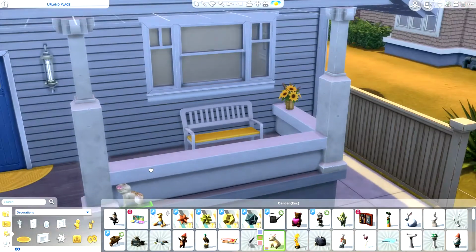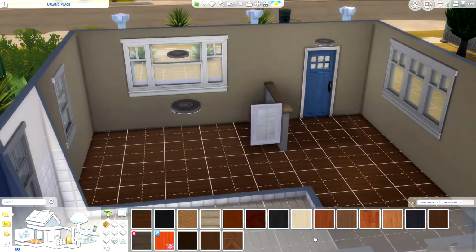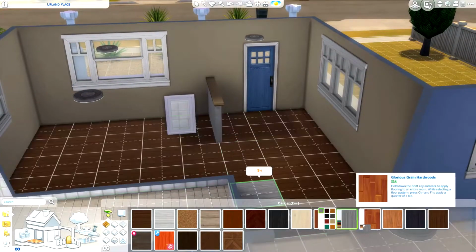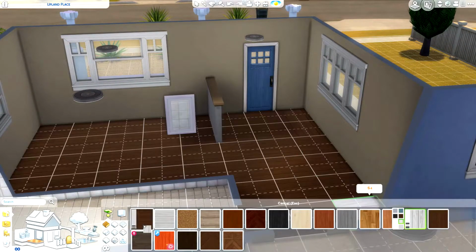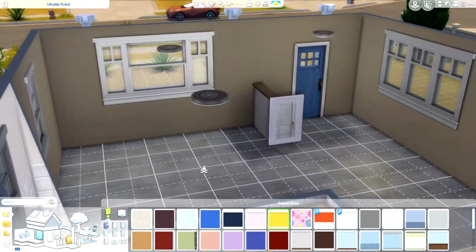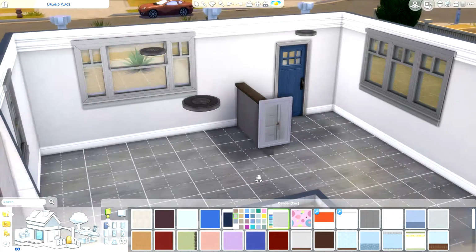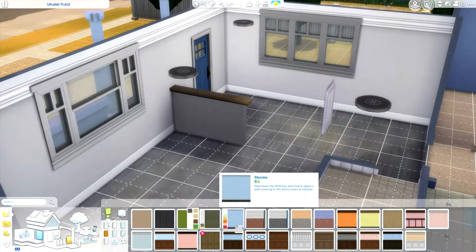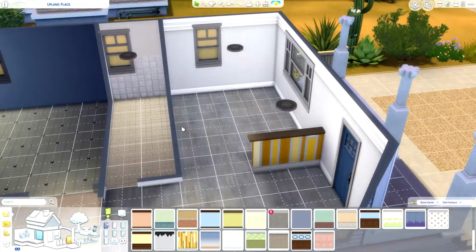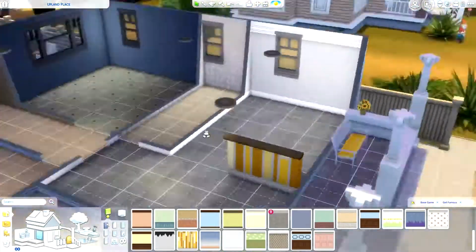But anyways, I definitely went with a yellow and gray. There's gonna be lots of yellow and gray in here. I kind of thought that maybe yellow might be her favorite color. She seems like a pretty upbeat type of sim, and yellow's just happy and upbeat. So I did that, just a little accent, that little half wall.